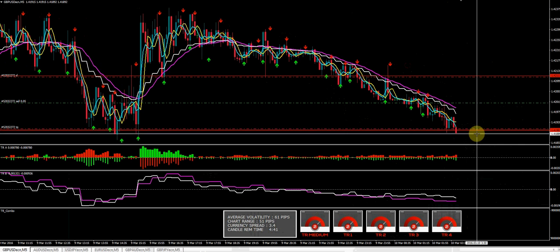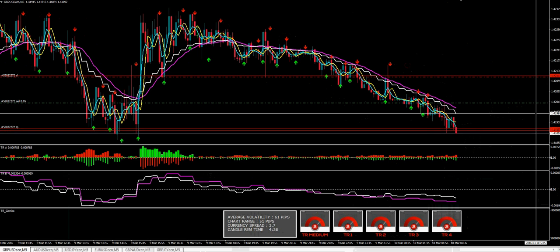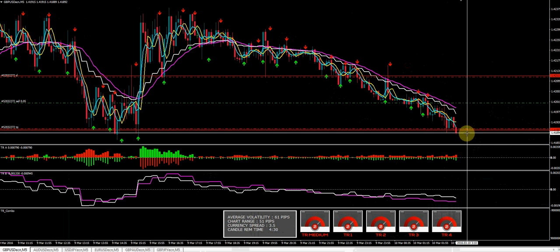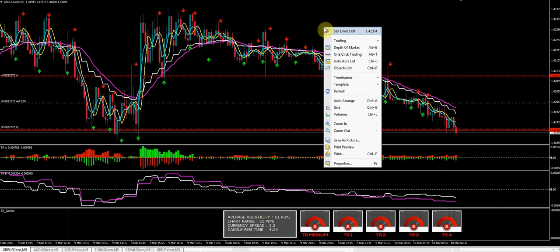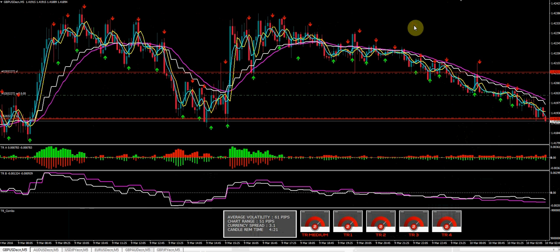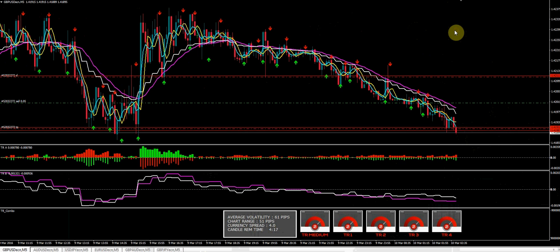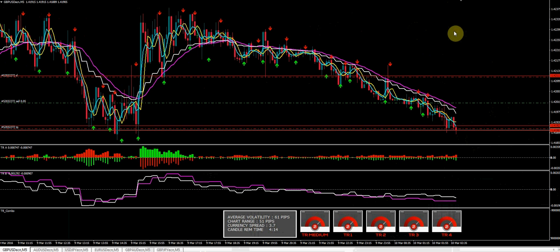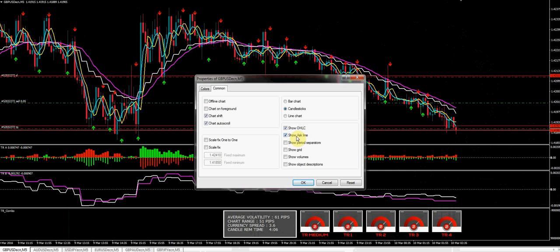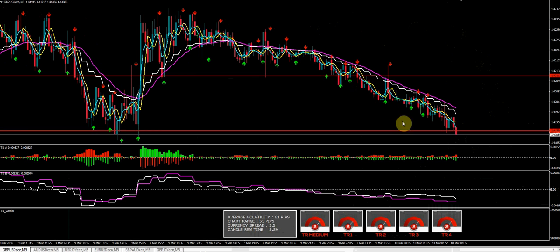I'm not sure what's going on here, but that's a bit bothersome. I don't know how far down it needs to push past the profit target, but you guys can clearly see, we are past our profit target here. That is the weirdest thing. Let me see something here. Properties. All right, there it is.